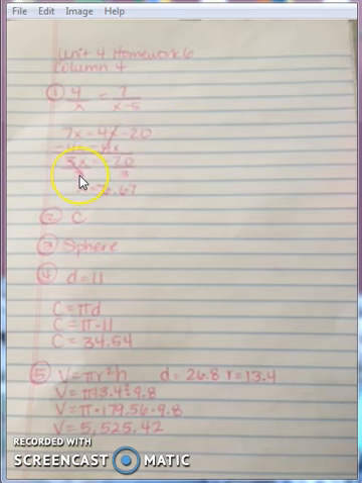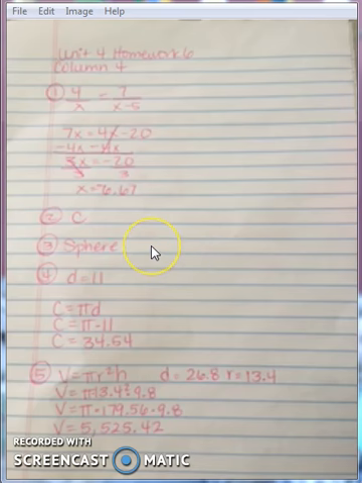Over here, I'll divide by 3 to isolate the variable on both sides. X equals 6.67 when I round. Okay, number 2. Which set of the numbers cannot represent the lengths of the triangle? It would be C, because 11 plus 8 is 19, and our sides cannot be equal. 2 of them must be larger than the third.